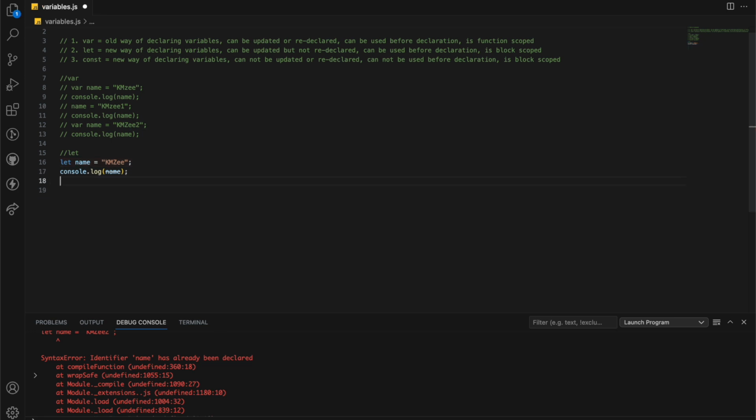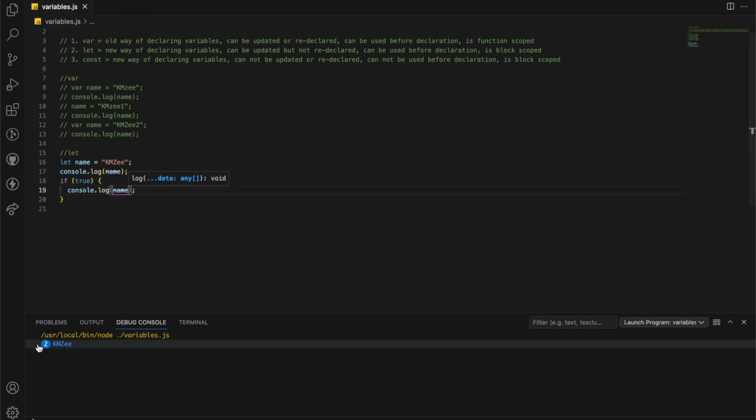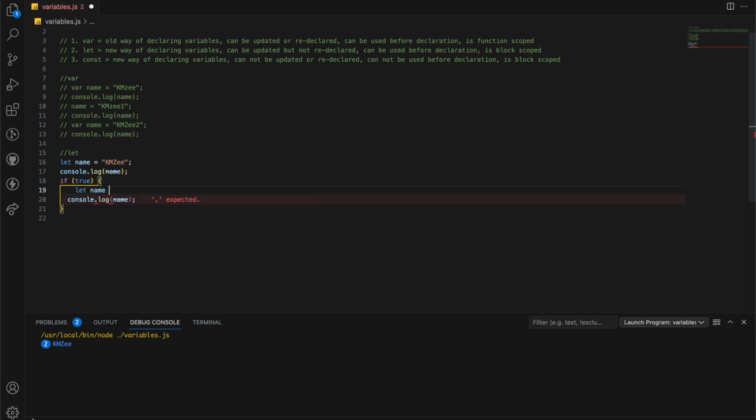Another feature of let is that it's block scoped, meaning it works only in a block. If we have this if block over here and we console log the name from here, we get KMZee two times. But if we create another variable over here with the same name, let's call it KMZee1, and run it, it's going to ignore the outer name and have its own variable in this block.